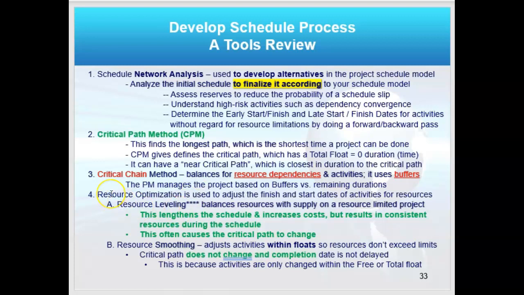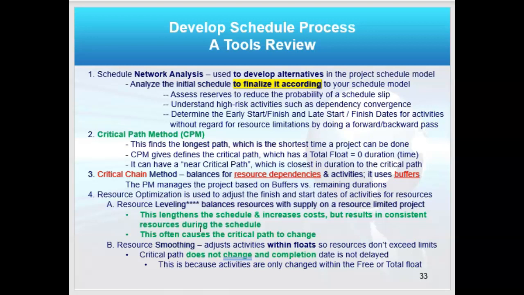And don't forget, you can do resource. These are other tools in developing the schedule. You want to optimize your resources. Sometimes resources pile up early and then you don't have them later. So you could do A or B. You could do resource leveling, which is going to balance the supply of these resources. When you level the resources, it's going to lengthen the schedule a little bit, but it gives you more predictability.